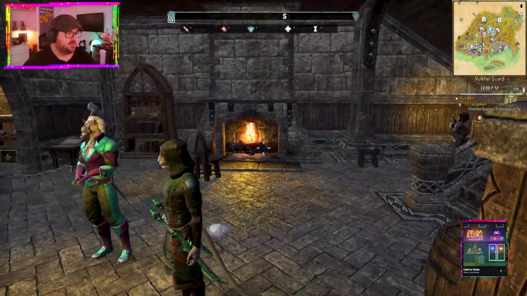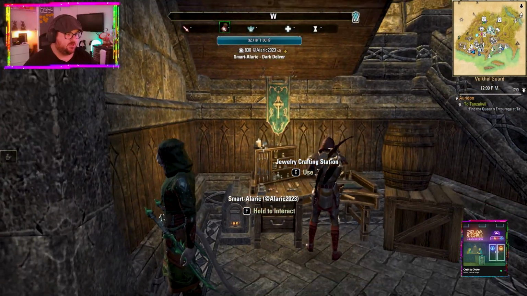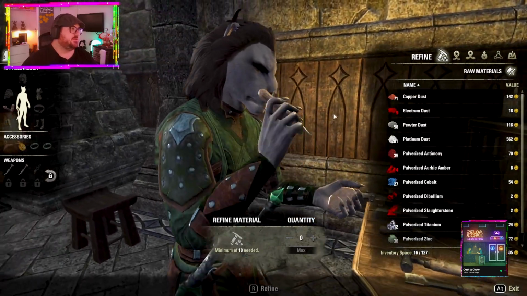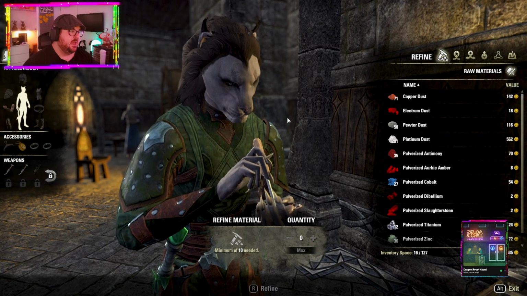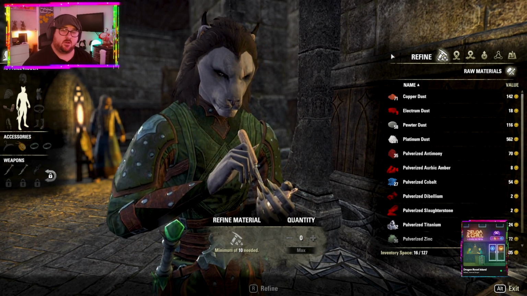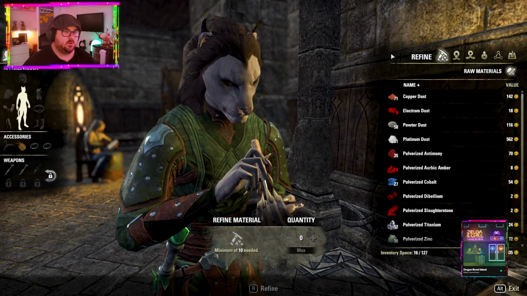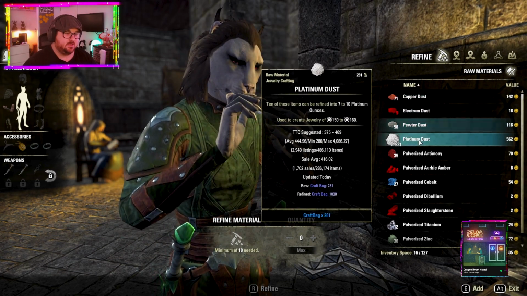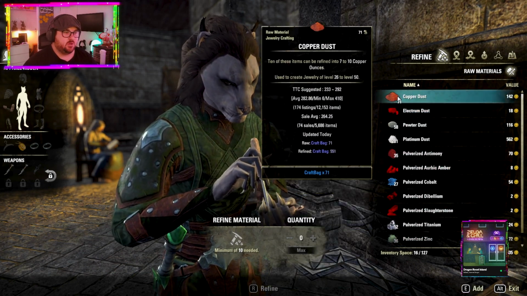Now we're inside this little Crystal Vial shop, and you can see this is the icon for the jewelry crafting station, and that's the station there. So let's jump onto that. This is the base area of your jewelry crafting, and you'll notice it is set up very similar to your other crafting professions, like blacksmithing, woodworking, and tailoring, where you have a refine section and a whole pile of different elements to refine. You might not have this many to choose from.